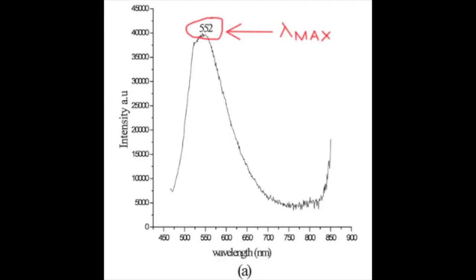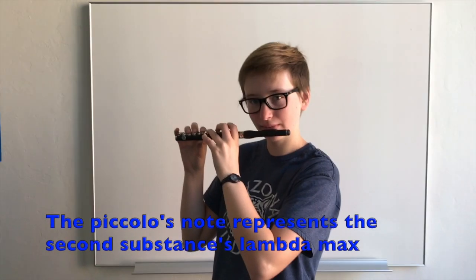Although several frequencies of sound are produced by the flute, one dominates. This is the lambda max, and it is the primary influence on the color or sound produced. The other frequencies produced can shift the sound, but only slightly. The piccolo, however, is a very different substance. When the same stream of air is input into the system, a completely different sound is produced.